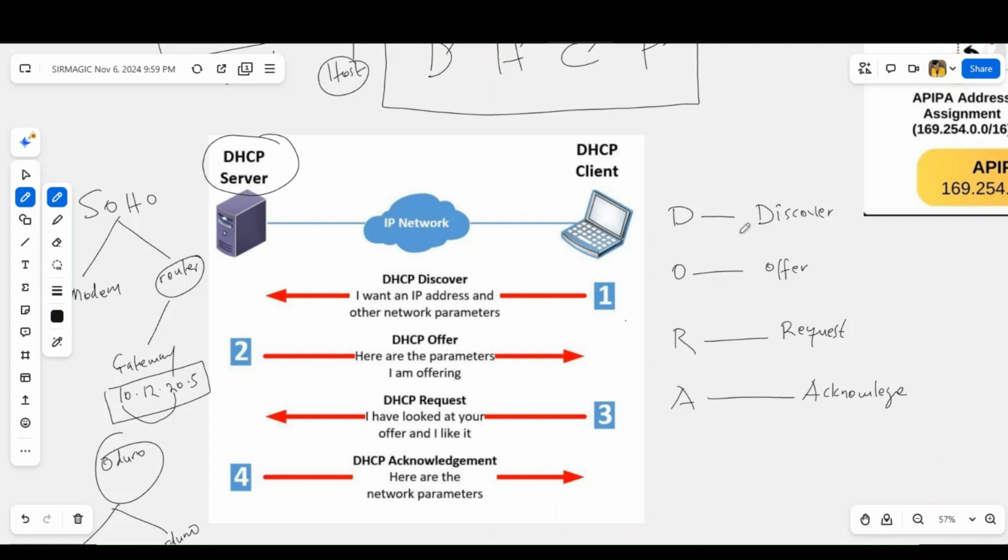Let me explain this. Anytime your device, let's take that this is your laptop, wants to be connected to the modem or to the router in your house, you remember that the modem is connected already to the wall, which is the direct contact with the internet, which is outside of your local area network, which is your office or maybe your home.